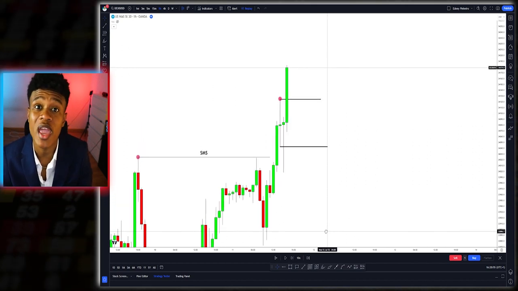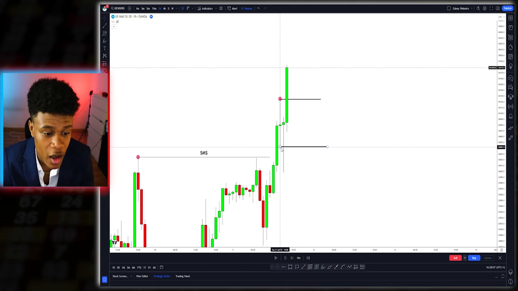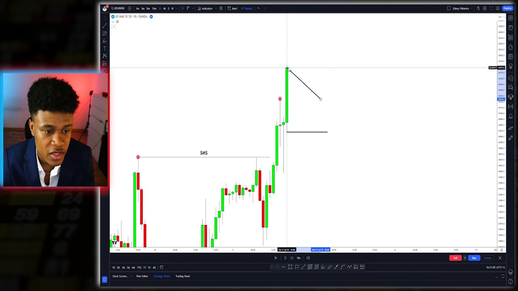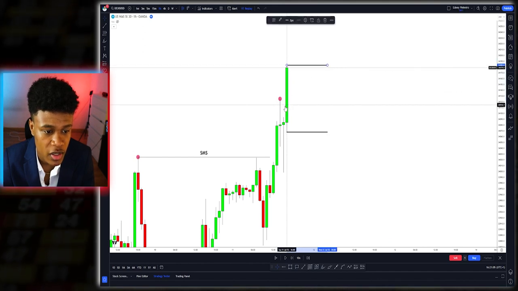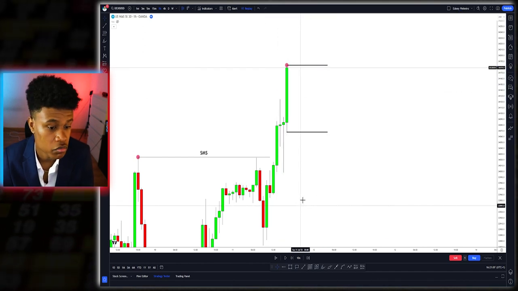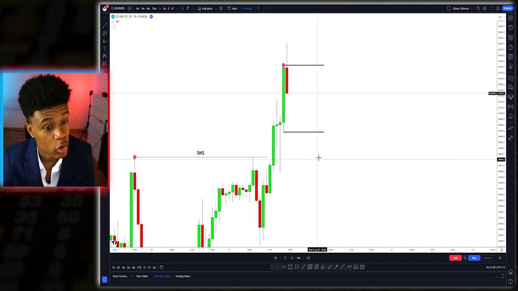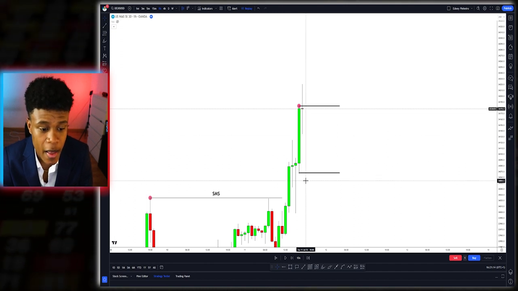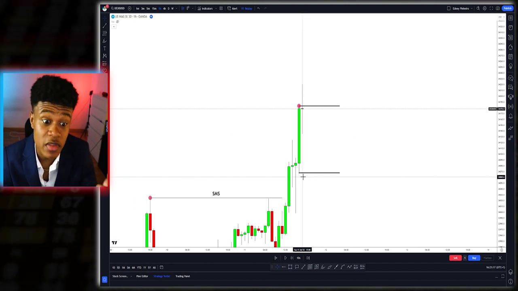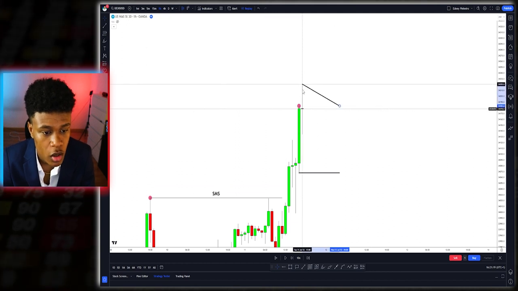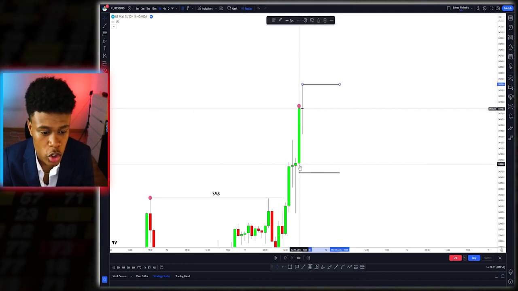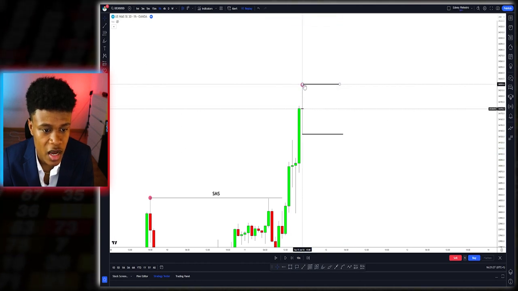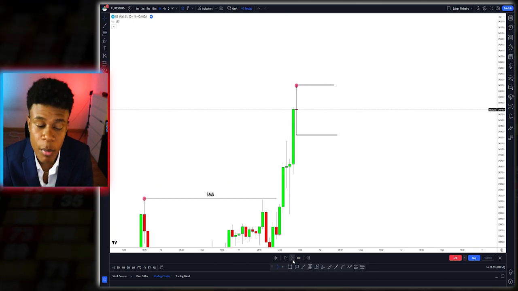The next candle was able to add a new max value to the whole movement. So now we pay attention to this candle. This is our reference candle right now, our reference point, because it made the max value. And let's see what happened on the next candle. It was able to add a new max value to the whole movement without closing its body below the low of the candle that made the max value of the whole movement. So since it made a new max value, we pay attention to it. This is our reference candle right now, and this is what we pay attention to. Let's see what happened on the next candle.